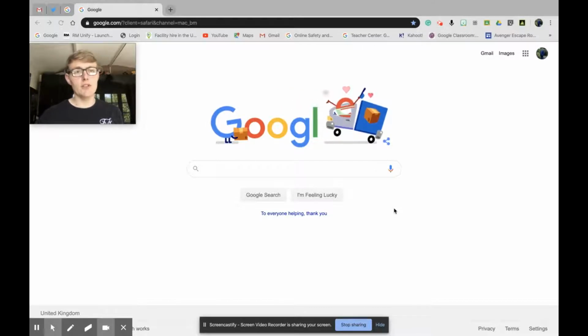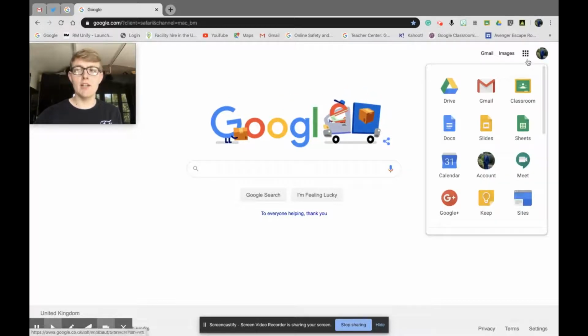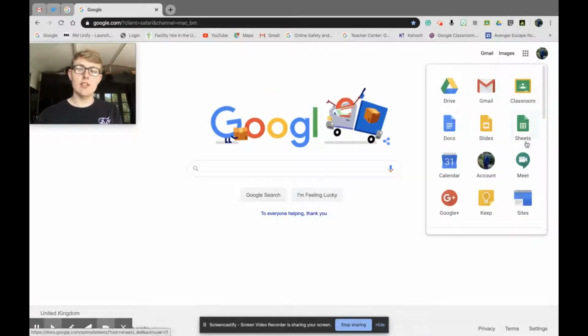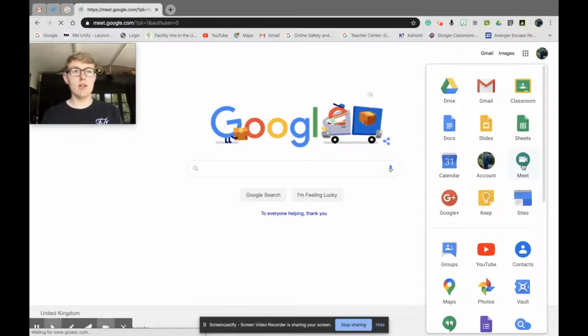So first thing you need to do is come to your Google homepage like this and click on the waffle icon in the top right hand corner. By clicking on that, you're going to scroll down and find your Google Meet icon, which is a camera inside a green speech bubble. Now yours may not be there, but you can scroll down and you'll find it somewhere on this list. Now if it's not where you want it, you can simply click on it and drag it. You can move it up to the top because it may become really helpful to you over the next few weeks. So once you've found it, just click on the Google Meet icon.